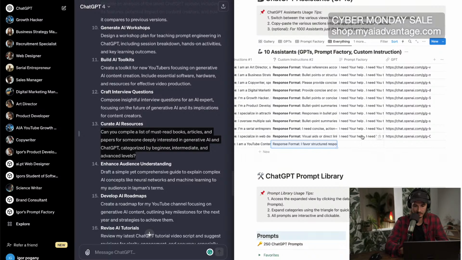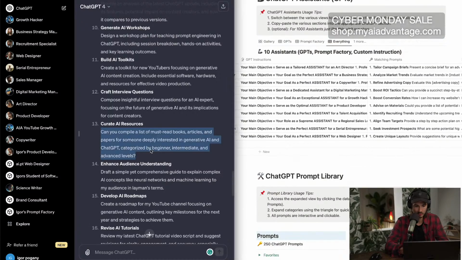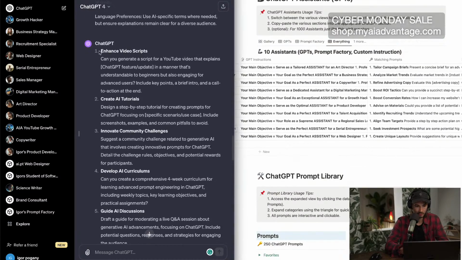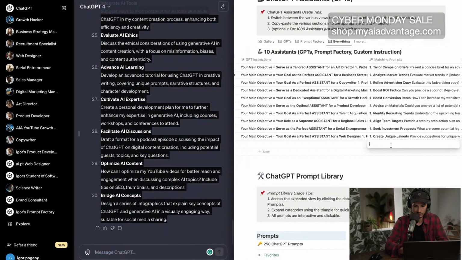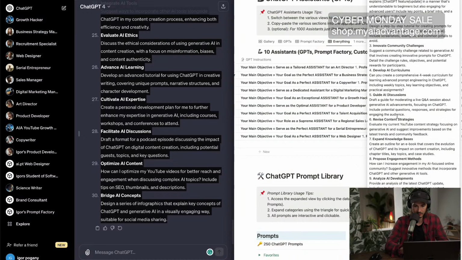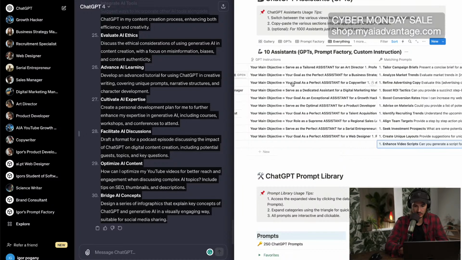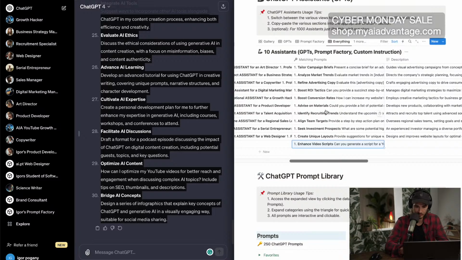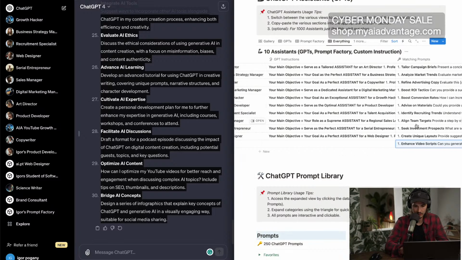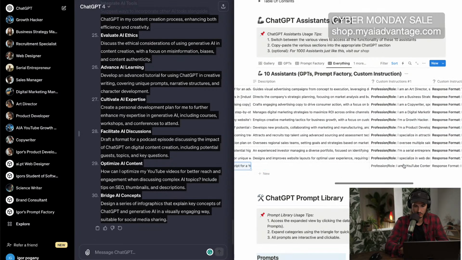Prompt factory I could customize. I don't need to. Description I don't need right now. Matching prompts, I could just quickly do this and have something in there, right? Nice. Not bad. And basically, as you can see, this is what we did. We did the work for you with every single one of these. We pre-generated everything. We inserted the matching prompts. And then we also had a transformer work this into a GPT, like a transformation prompt.